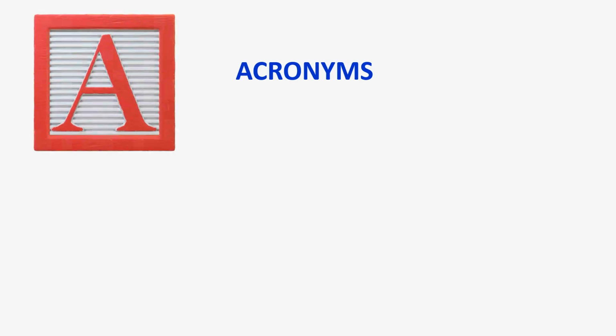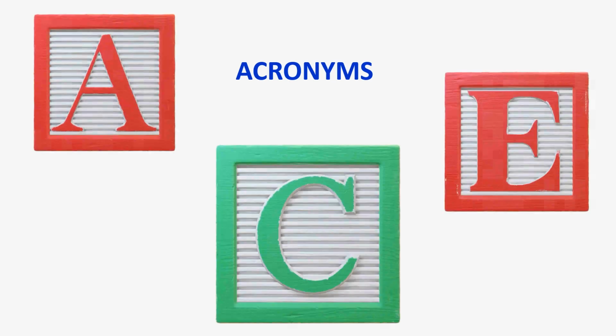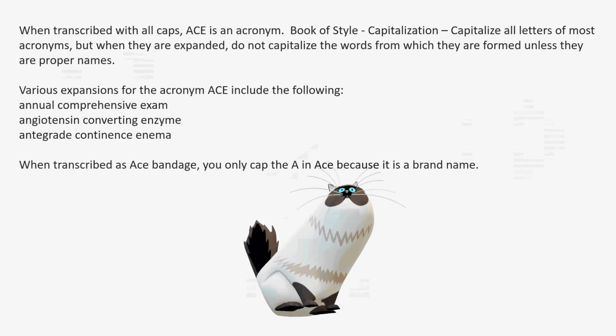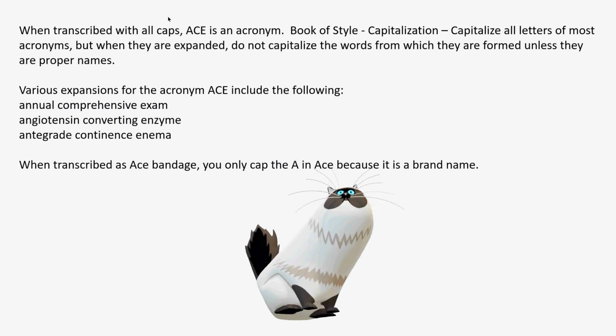Acronyms. What exactly is an acronym? The acronym ACE and ACE bandage seem to be challenging at times. So in order to find out about acronyms, these are words that are transcribed with all capital letters. So ACE, all caps, is an acronym. The Book of Style tells us that all letters of an acronym are capitalized. But when they are expanded, we do not capitalize the words from which they are formed unless they're proper names.